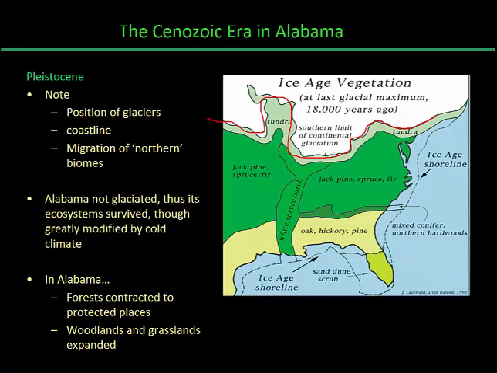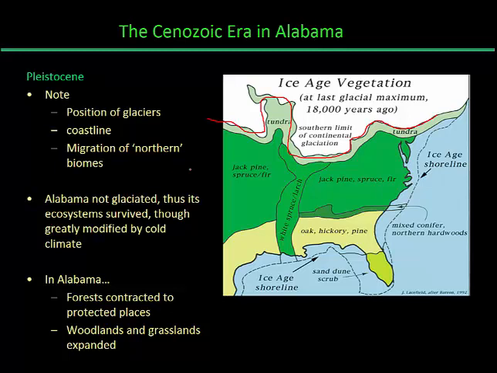Basically, northern Kentucky, southern Indiana, southern Ohio is where those glaciers came down. The vegetation in the rest of North America changed because it got so cold and so dry during this time period. And we wouldn't have had forests covering the eastern U.S. at this point. Instead of forests, it would be grasslands with scattered trees. We would have some forests in some of our river valleys and some of our sheltered valleys in our mountains, but otherwise it was a very, very different landscape than today in terms of the climate and the vegetation.